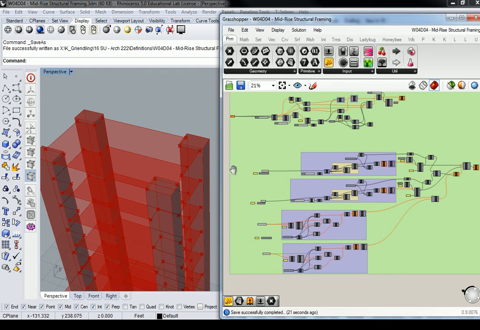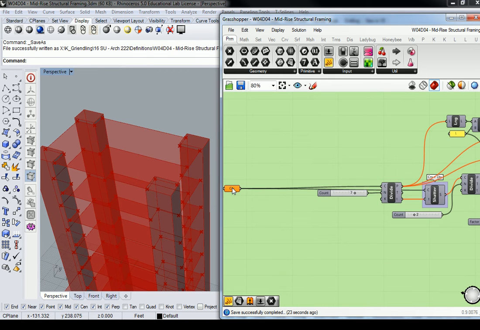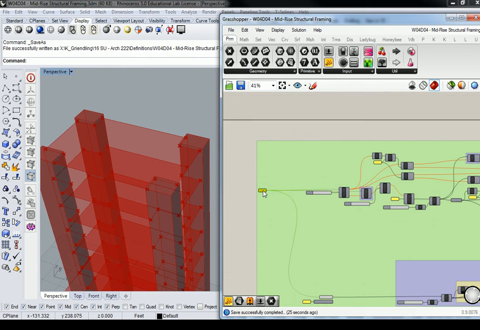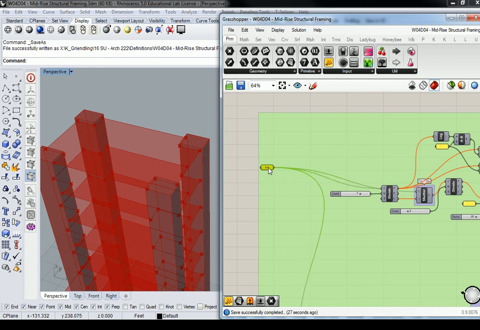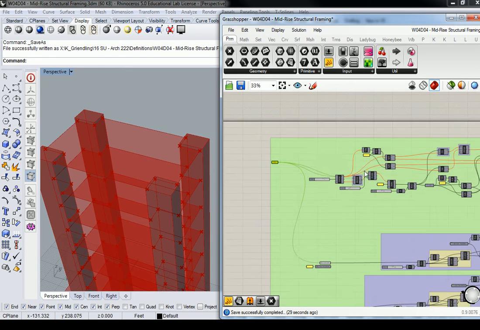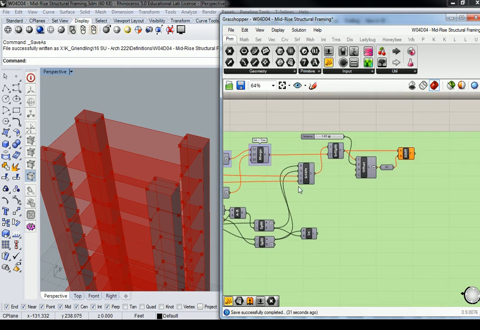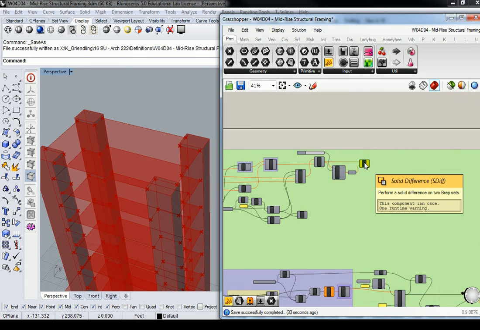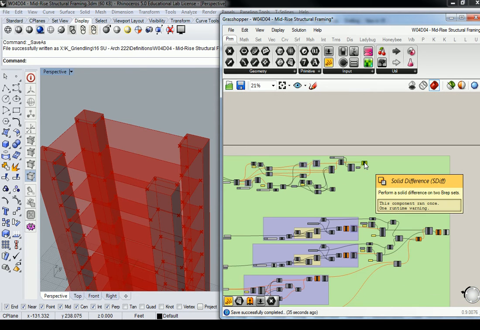All right, and just taking a quick look through to make sure that I'm not screwing anything up here. I know that I have one curve input, and I can flow through all the way, and I can see that I'm going to eventually create.